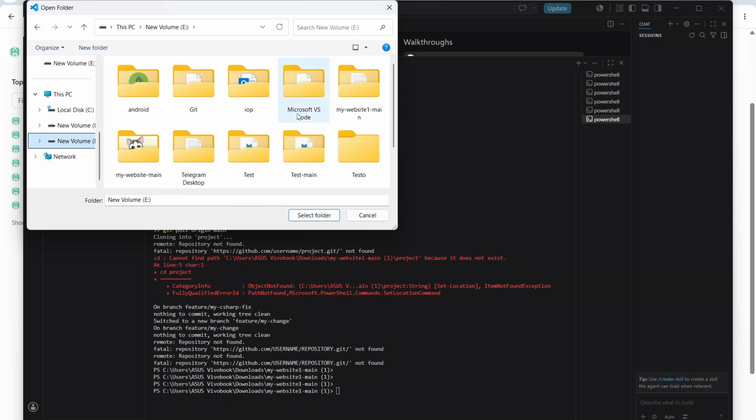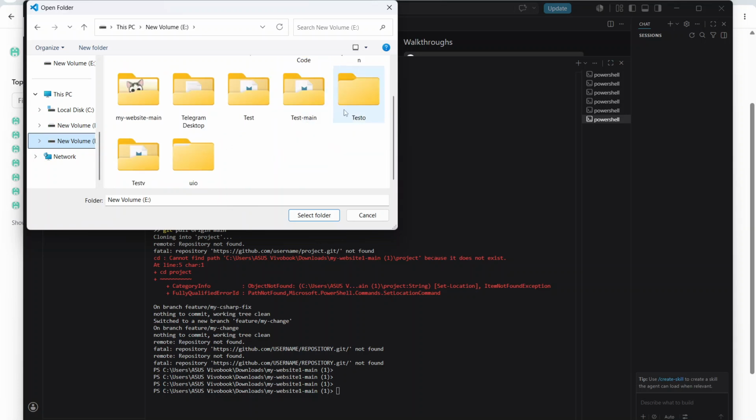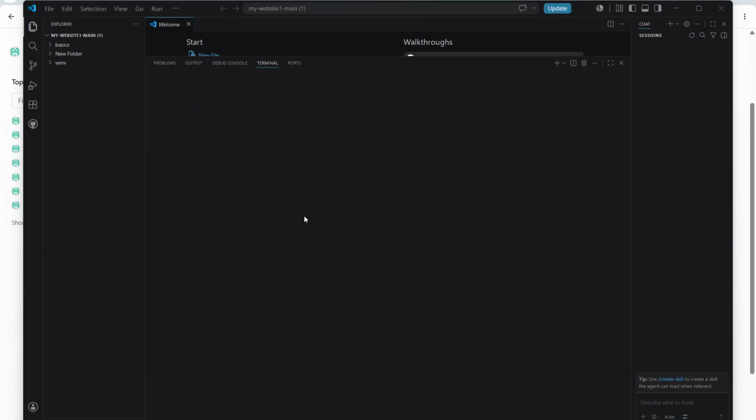Next, you'll want to open a specific project folder from GitHub that you've either cloned to your computer or downloaded as a zip file. If you haven't downloaded your project onto your local machine yet, do so now in order to proceed with these steps. With Visual Studio Code open, take a look at the top menu bar and locate the File menu option.